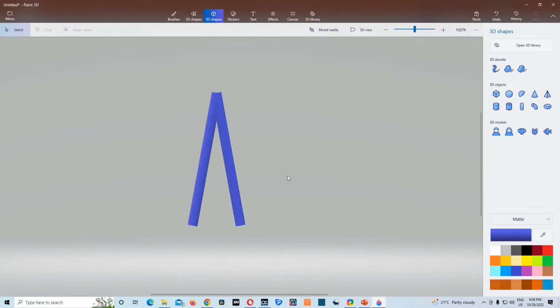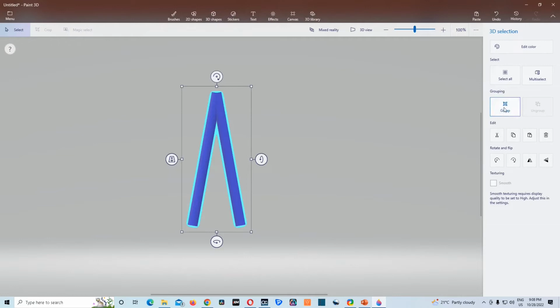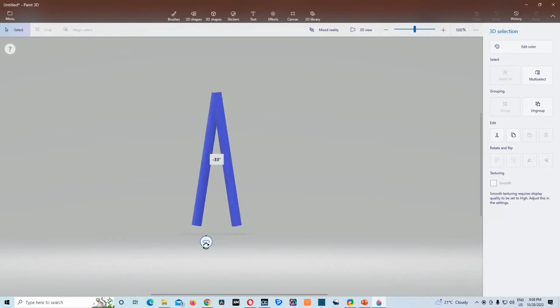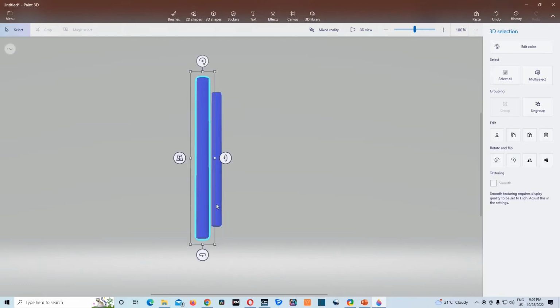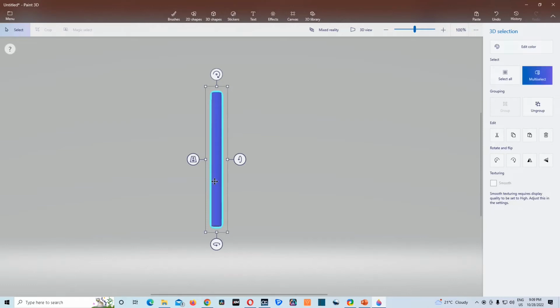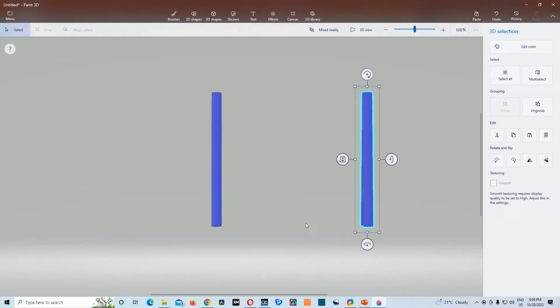Okay, so once that is done, you select all and group them by clicking here, or you can also press Ctrl G, that will group the shapes. And after doing this, you need to rotate this in the y axis 90 degrees, just like this. Okay, so after that, all you need to do is click Ctrl C, copy this and paste it by clicking Ctrl V. Okay, and click on the shift key and drag it here. So this has already created the basic structure of our swing.